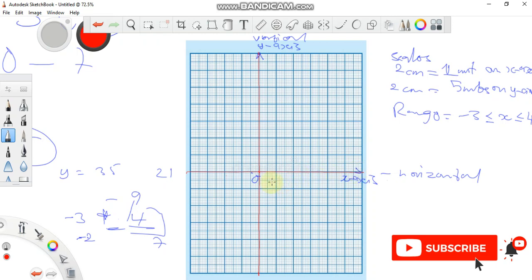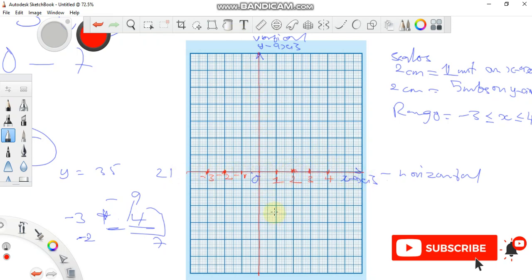So from our table we have minus 3 is the highest. So we start from minus 1, minus 2, minus 3 is what we need. Here is the point for minus 1, here for minus 2, and here for minus 3. And then for the positive side, we have here 1, 2, 3, 4. Alright, so each of the thick lines, which is 2 centimeters, is going to be 1 unit. From this thick line to this other thick line is 1 unit. From this one to this one is also 1 unit. That's what we have for the x-axis.